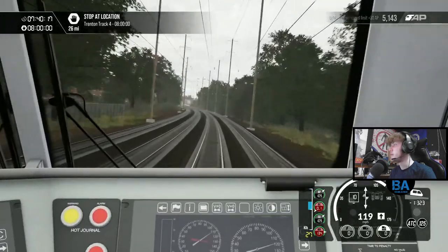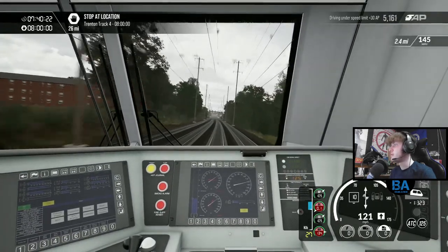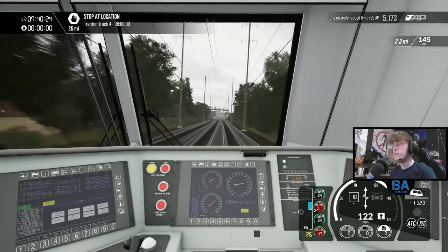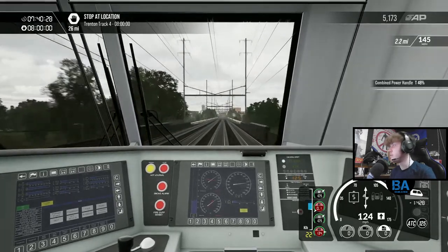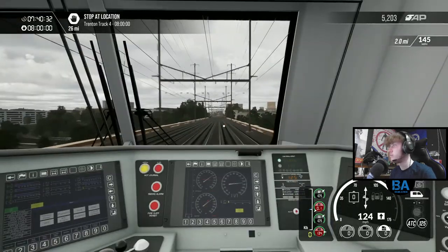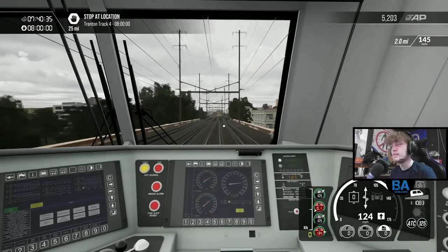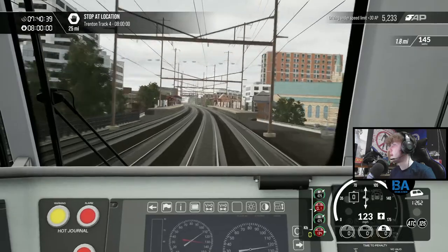Really getting some speed on us. And then the Acela, I think the top speed on this bit's 150, although not 150 for long. So if you want to run the Acela at really high speeds, you're best off getting it on the Boston-Providence route, where it's 150 for, what, 10, 15 minutes straight? It's fantastic. Absolutely fantastic.